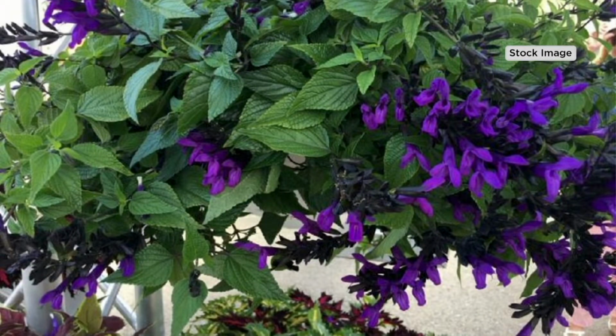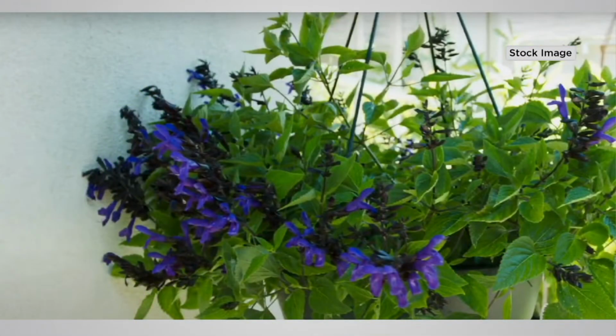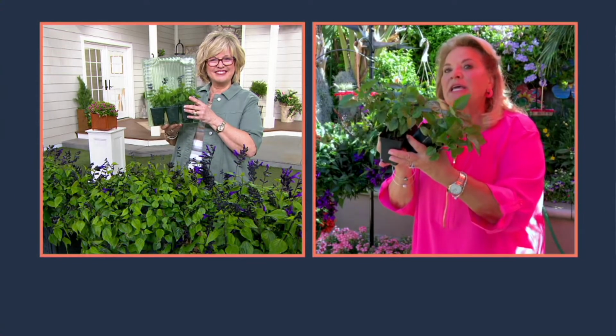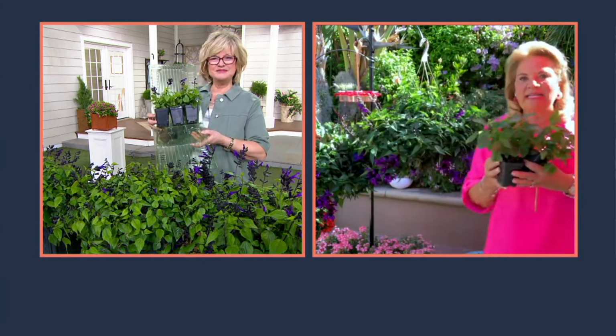And the fact that these are hanging salvia, which looks fabulous in a hanging basket and will cascade over your flower pots, makes them different because, Roxanne, most of the salvia that we find at our local garden shop is more of an upright, almost like a lavender shaped flower. And this is so different and unique, and I just love the color. Oh my goodness. It's stunning. So Carolyn, I have these in hanging baskets. I also have another one in just a pot that sits on my table. So it just takes and cascades down.